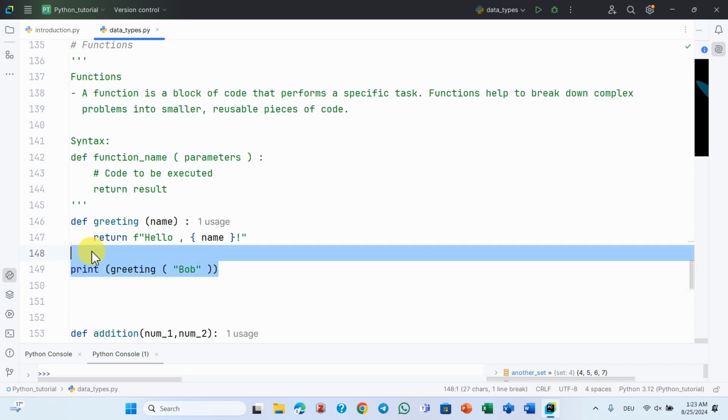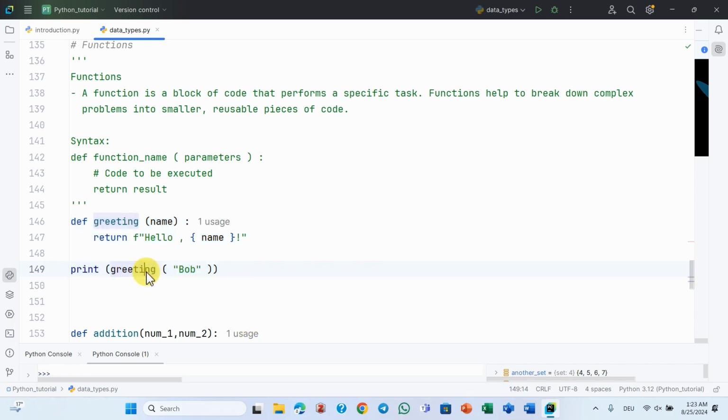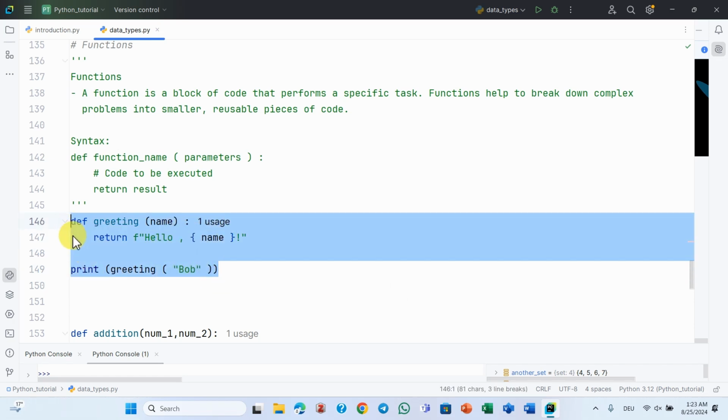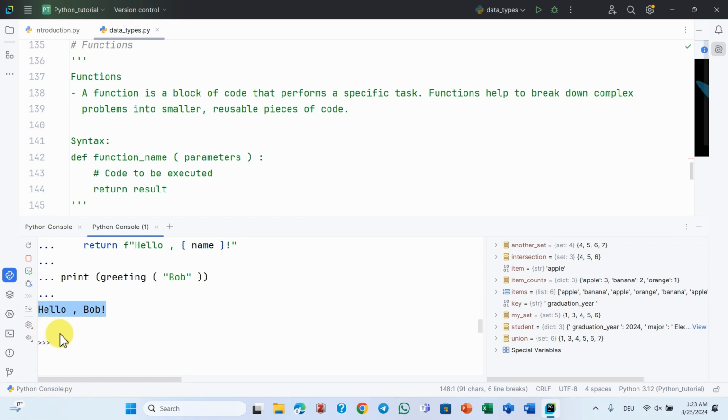If I run this, the result will be hello Bob, because when I call the function, the value Bob is given to the name, then the function returns hello and adds the value Bob. Hello Bob. Okay, now I can run this and see the result for the first function. Now it says hello Bob. That is the output for our function.